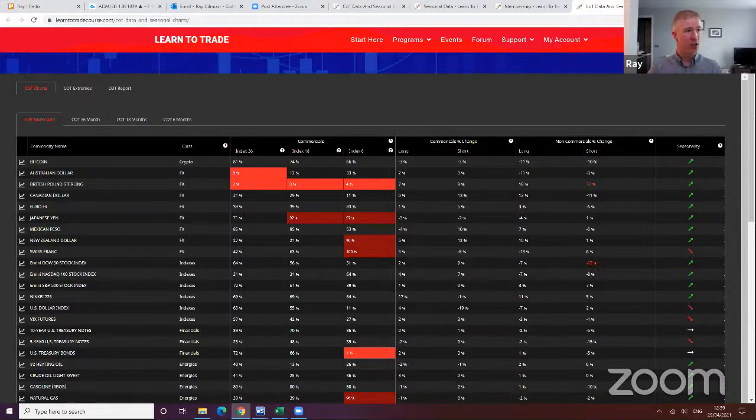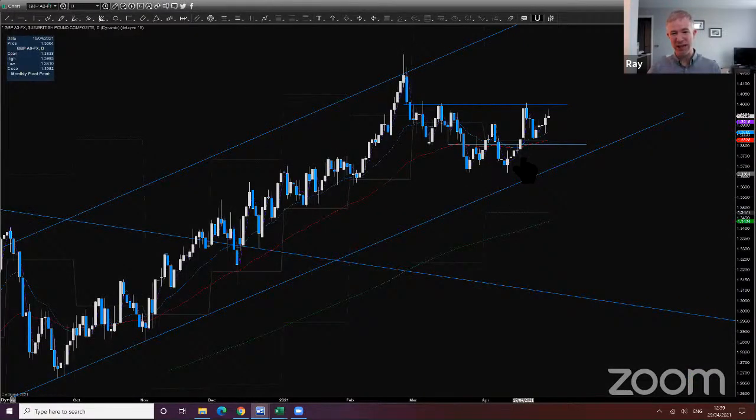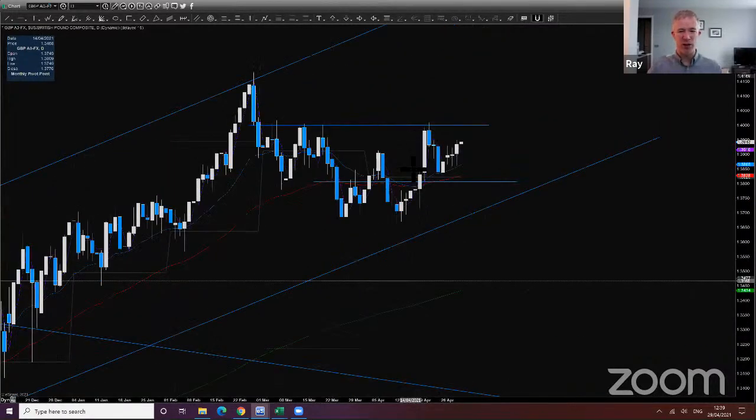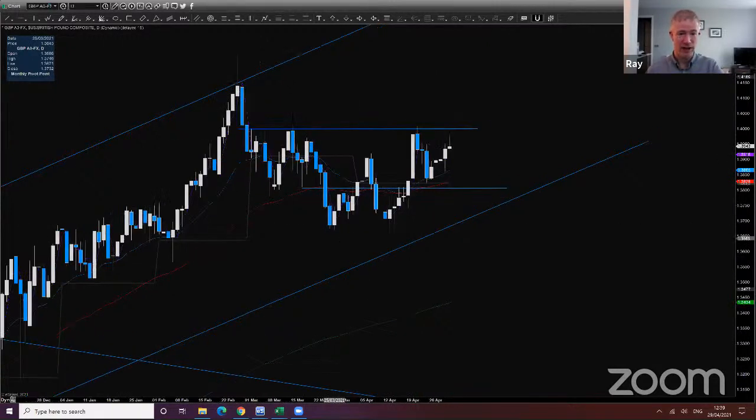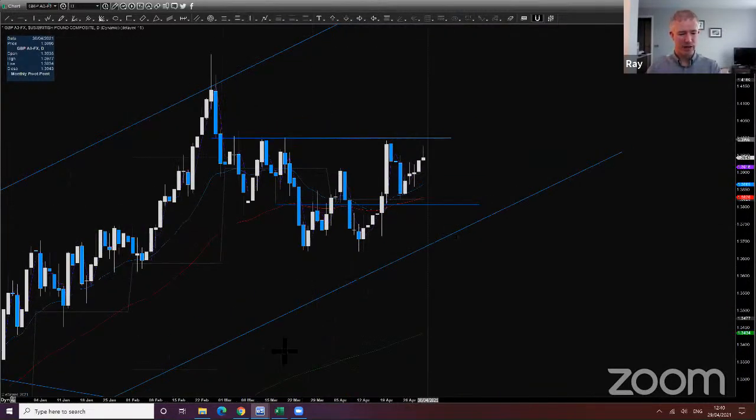Certainly looking at the chart for pound, the bias has been to be long. Through April, it didn't really give us many opportunities. It didn't really start to look until we broke through resistance in here, and it hasn't really followed through. So over the seasonal period, from the latter part of March through to the end of April, yes, it's up, but it's not been the strongest of uptrends, and it's not really given many buying opportunities.